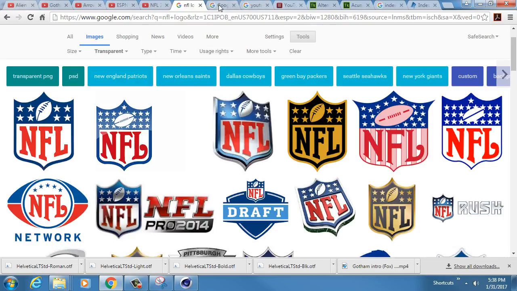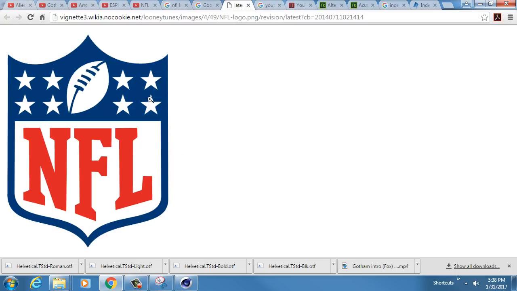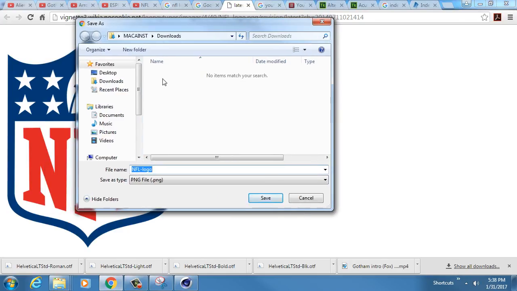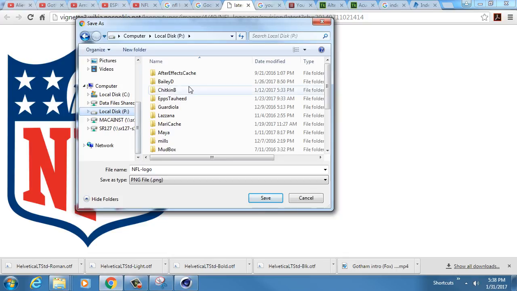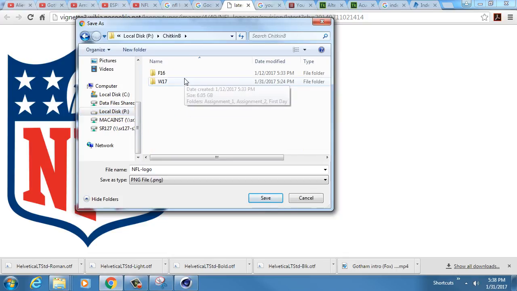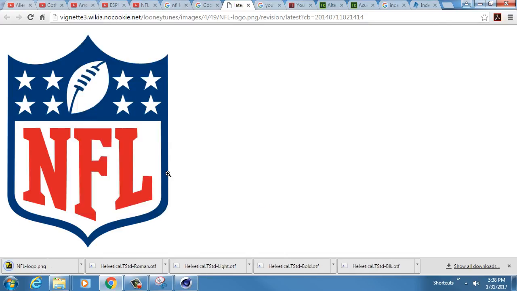And this is going to get me a vector file or something that has alpha. And so I could save this logo. So you could do, I don't know, sports team, dance team, whatever, run wild with it. So we're just going to save that real quick. So this is a PNG.